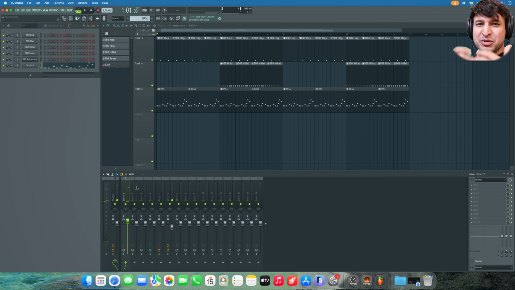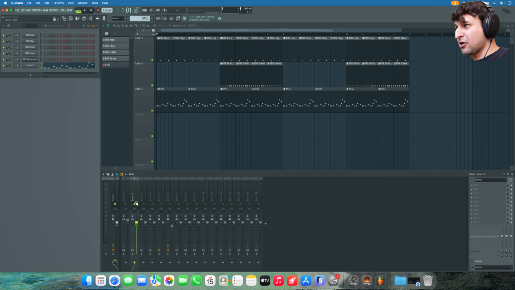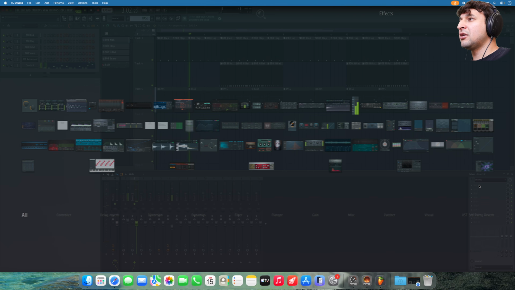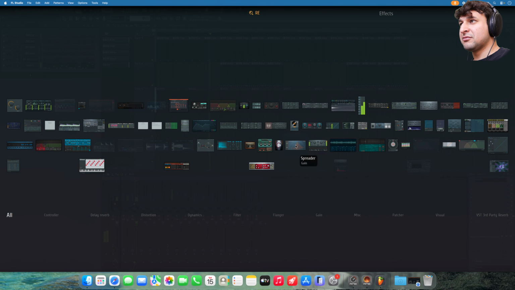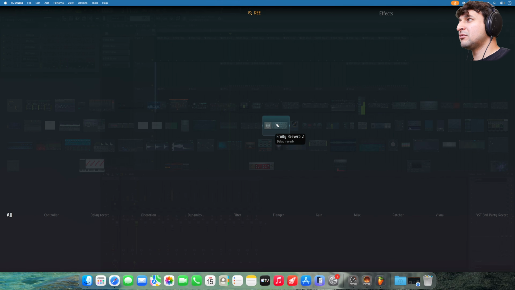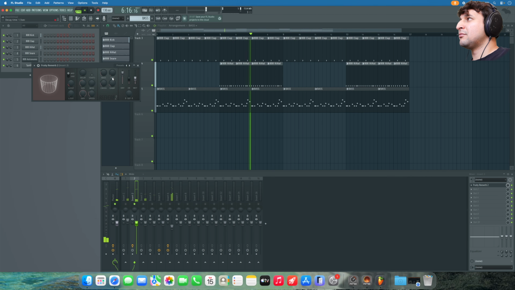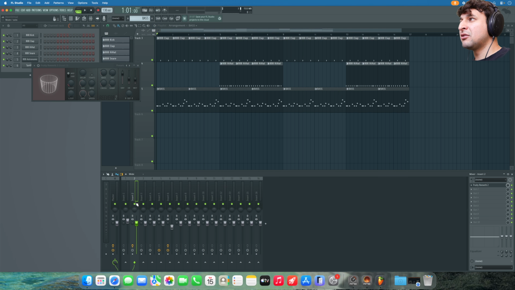Now let's say I wanted to add some reverb to the clap. I can go to the clap track, which is insert 2. I'm going to press Command and left click to solo it. And I'm going to go to slot 1, right click, and select reverb or type reverb. Okay, I'm going to go back to the track or insert and then press Command left click again to unsolo it.